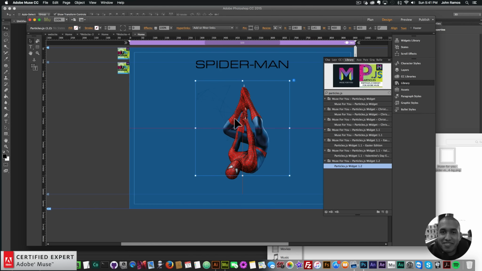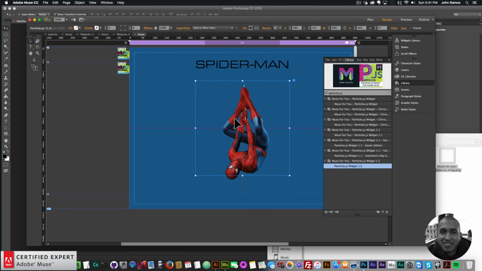And then I'll go to the widget options, and for the graphic style name, I'll say motion 1 because that is the graphic style name that is applied to the SpiderMan image. And then for the animation, I'll say swing, so we can have him swing. And the duration, I'll say 4,000, so he's not swinging too fast. And 4,000 is 4 seconds because it's in milliseconds. And then for the animation start, I want to say on click, so that when we click on SpiderMan, he swings from left to right. Okay, so that's all we have to do for the animator.